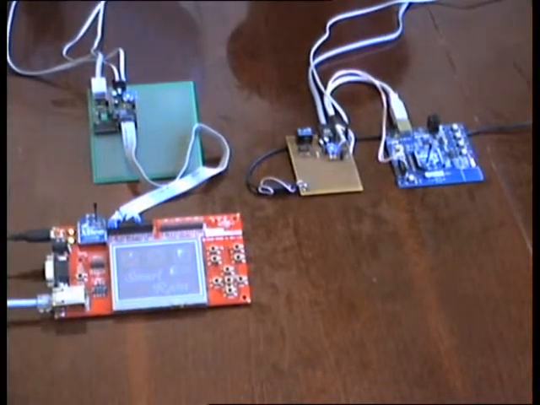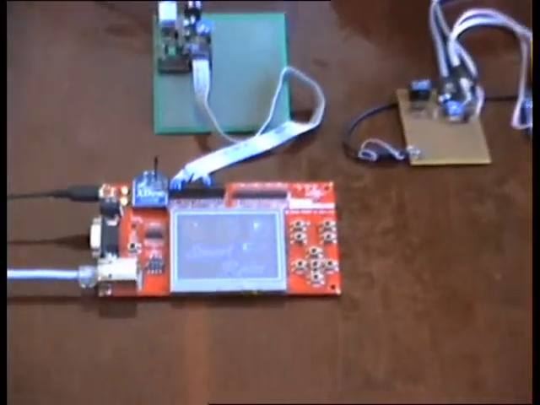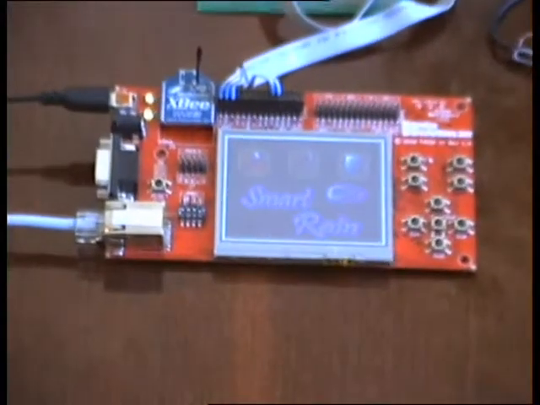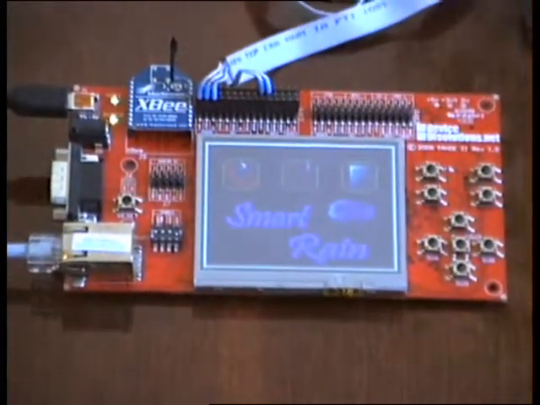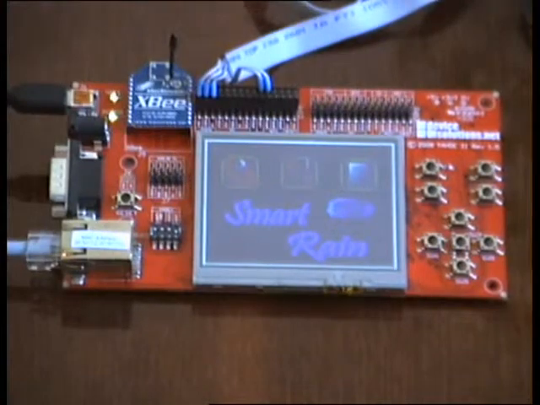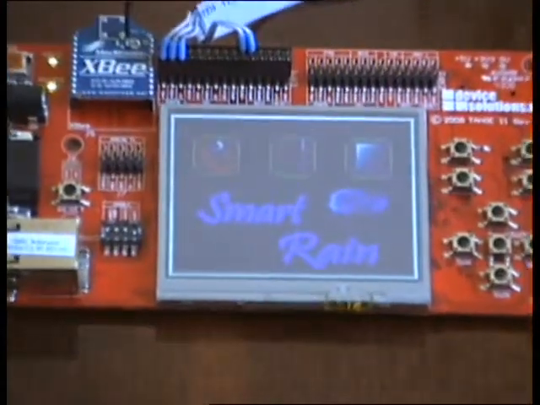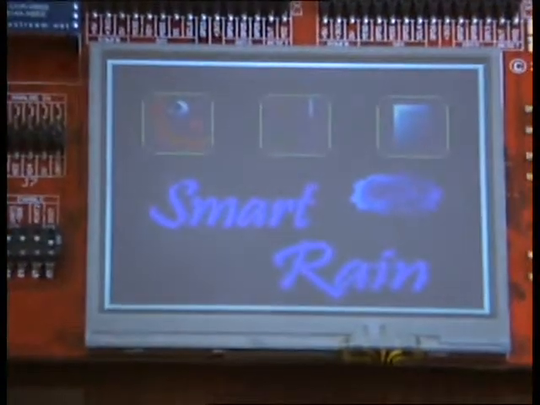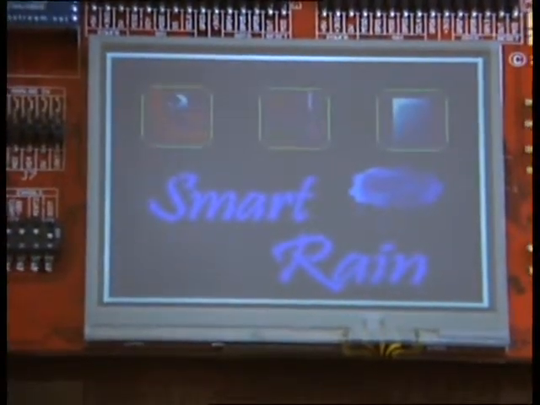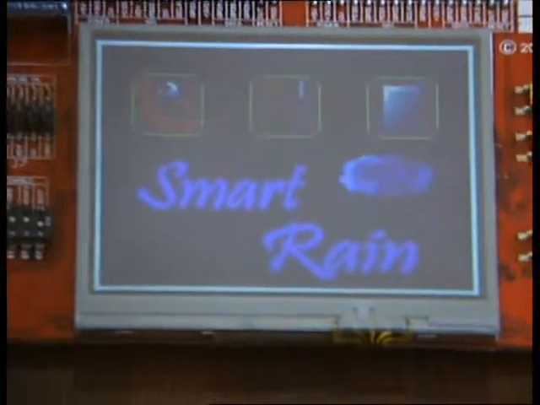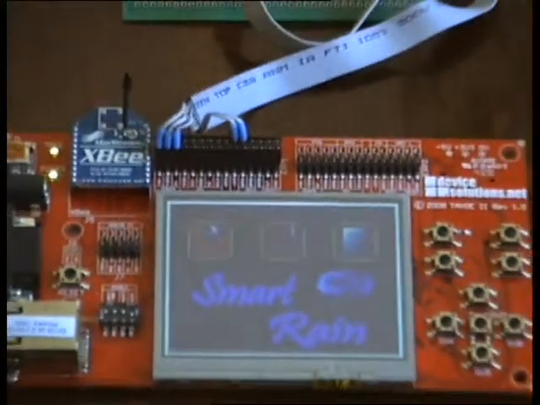Let's have a detailed look at each part of the system. Using Tahoe 2 with the .NET Micro Framework is the best choice for this project. The C# language allows programming very easily. The big touch screen and Windows Presentation Foundation allow us to build a rich and useful user interface. This board has a wide range of communication interfaces.